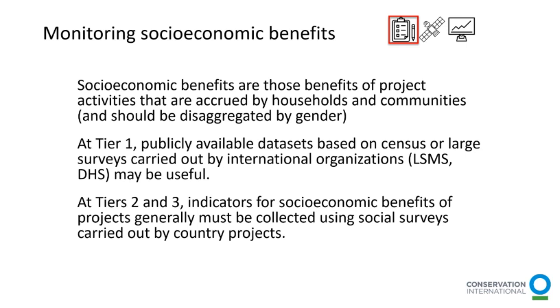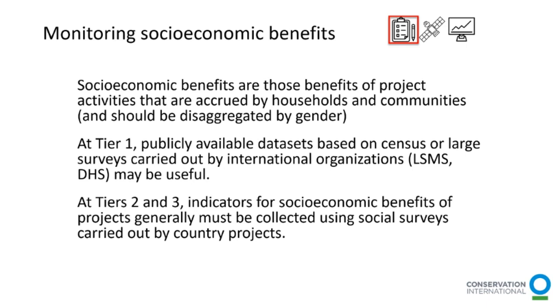What about socioeconomic benefits? As I mentioned before, we define socioeconomic benefits as those benefits of project activities that are accrued by households and communities. Of course, these should be disaggregated by gender. So at tier 1, there's the potential to use publicly available data sets based on census or large surveys carried out by international organizations. DHS, I mentioned before. LSMS, or the Living Standards Measurement Survey conducted by the World Bank, is another example.